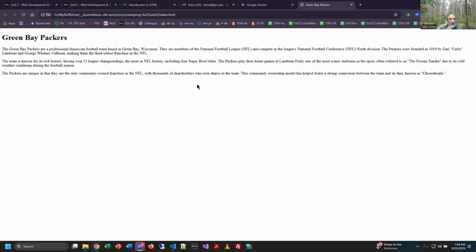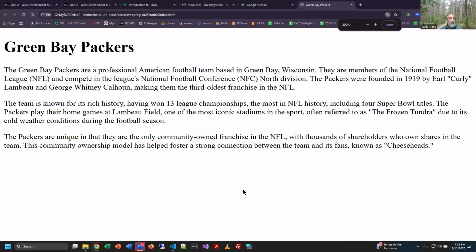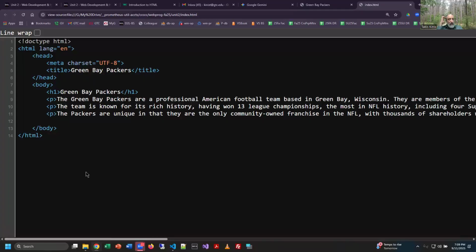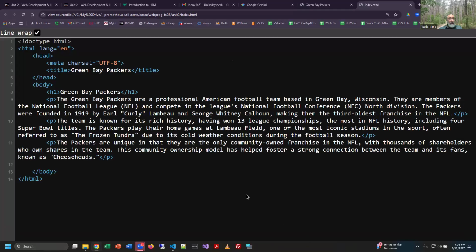I can see the words on the screen. Granted, it's not pretty yet, but the words made it to the screen, and I will zoom in so you can see them better, right? And if I right click and view source, I will see the exact code that I created in this interface.